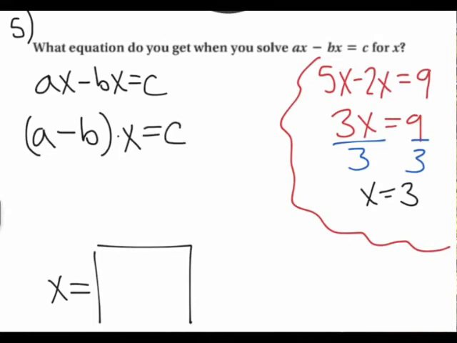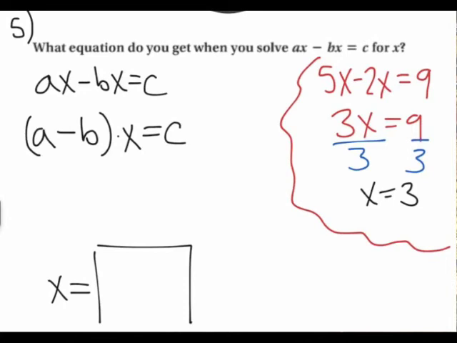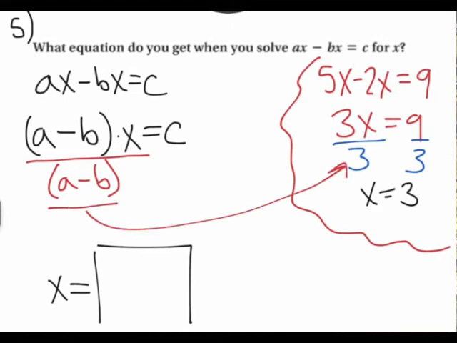Now notice what we did here. A minus b is exactly what 3 is equal to over here, 5 minus 2. Okay? So there's nothing out of the ordinary going on here. This right here is just another way to say we are combining like terms, except we don't know what the a and the b are, right? They could represent any number they want to. Now, how do we go from here? Well, look back at our problem when we used numbers. We divided by the 3. So in this case, we are going to divide by a minus b, because that is analogous to the 3 over here. We're going to divide both sides by a minus b.